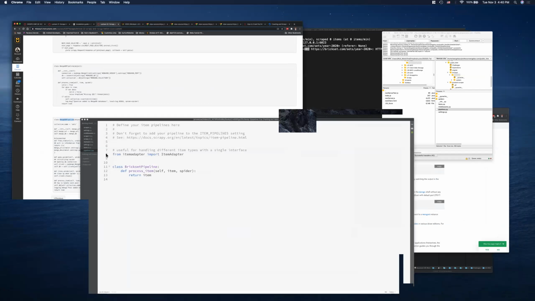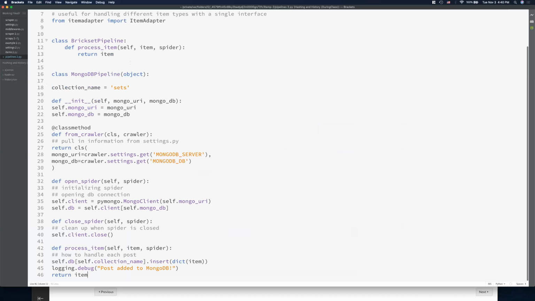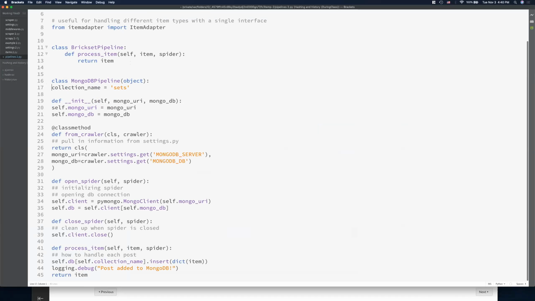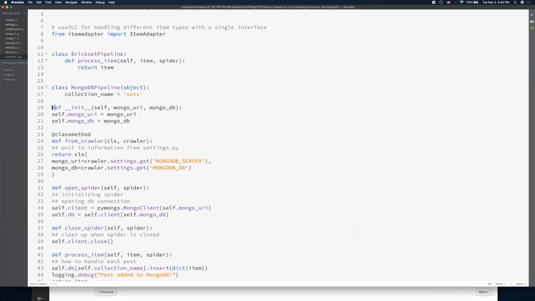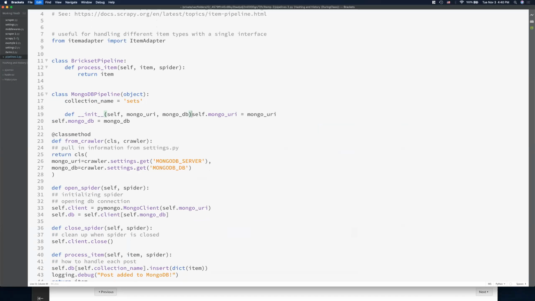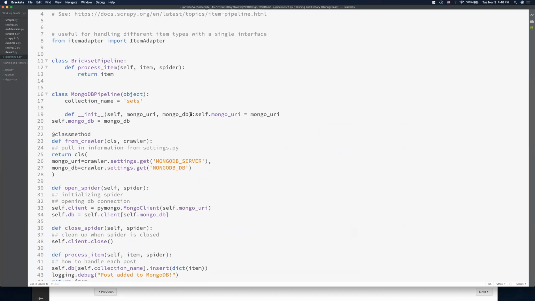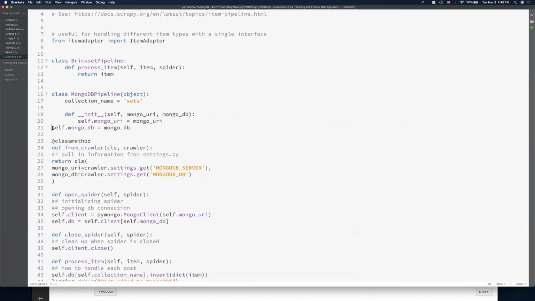If I put it in my pipelines file, as long as the class name matches the name in the settings, it will work. But we've got to tab this out. So take a little bit of time, tab it out. What I like to do is backspace, so there are no extra spaces there, bring it to the same line, and then enter.